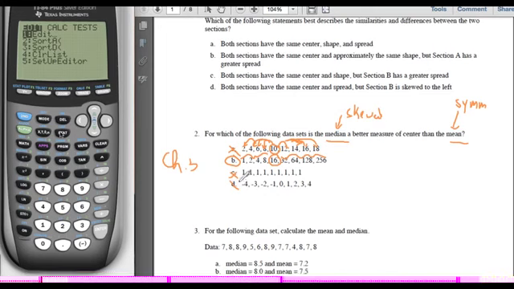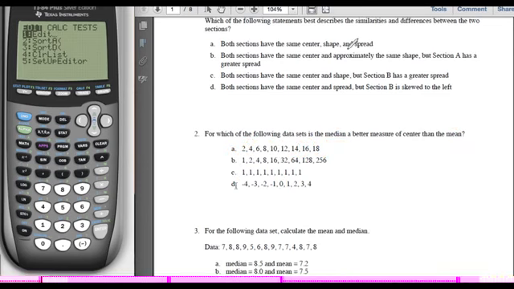C and D are also perfectly symmetric, just like A was. On C, you've got 1 in the middle. You went up by 0, up by 0, up by 0. You went down by 0 on the left as well. On D, 0 is in the middle. On the right-hand side, you went up by 1 every time. On the left-hand side, you went down by 1 every time.